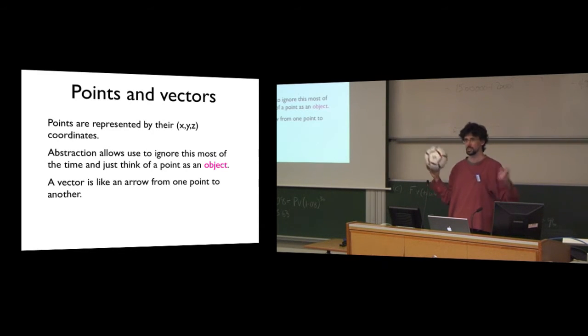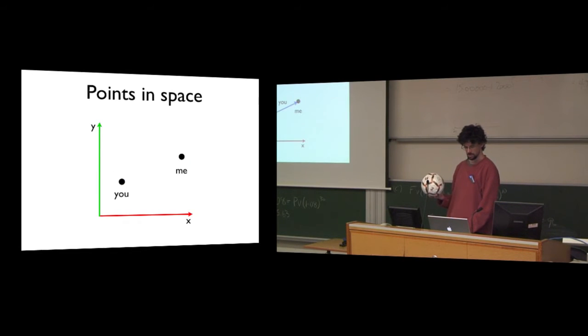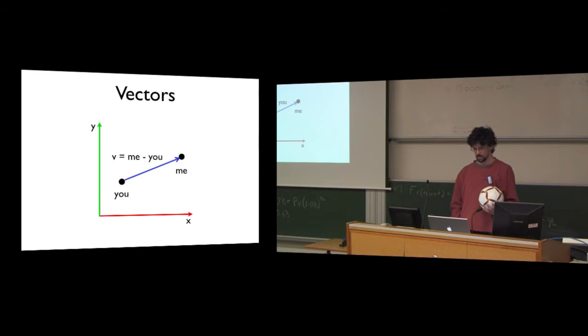So now a vector is like an arrow pointing from one point to another. So if we back up a slide, if there's you and me in space, so I'm here down the front, and, well, actually we've got the room around the way, and you're up there somewhere, then the vector will be the arrow pointing from you to me, or the arrow pointing from me to you. Now, those are 2 different vectors. So the arrow pointing from me to you, we designate by me minus you, right?